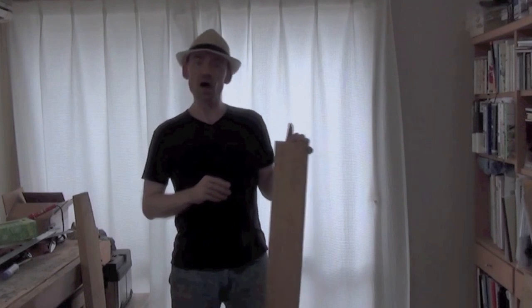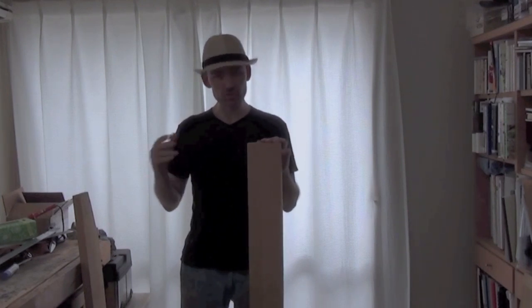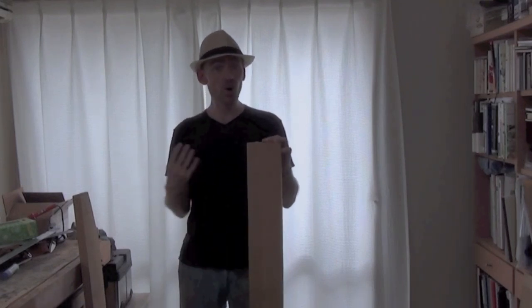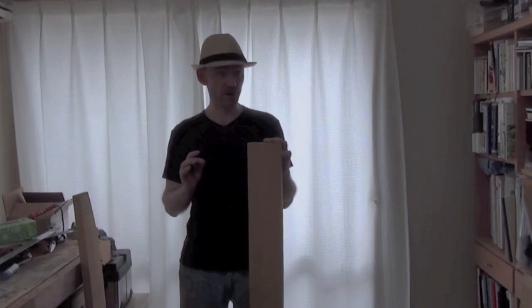I don't know yet what I'm going to do with electronics. I may do a single humbucker, two humbuckers, two single-coil pickups, some sort of combination, a P-bass style pickup, or I might decide to get active electronics. If I do passive, I'll actually wind them myself; obviously if I do actives, I'll just buy them.